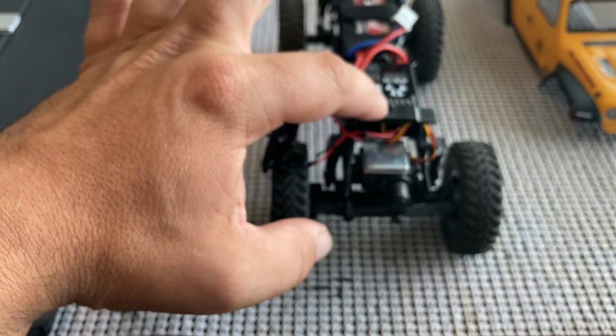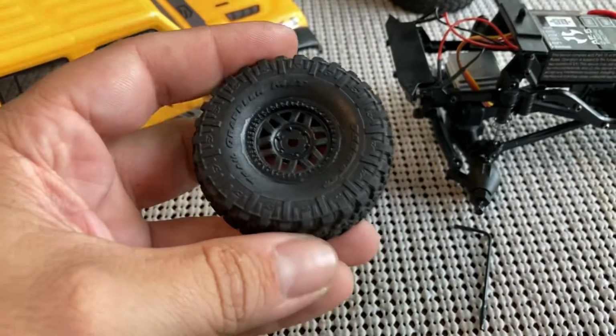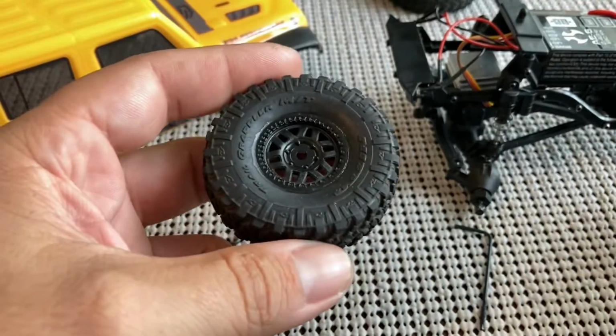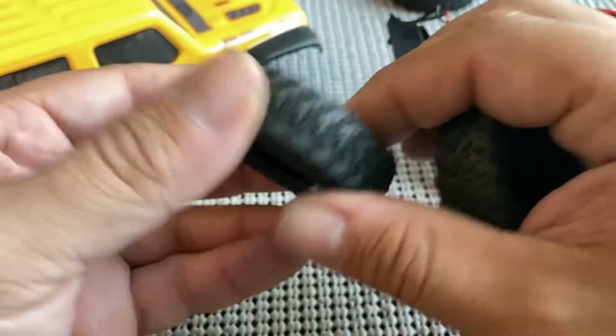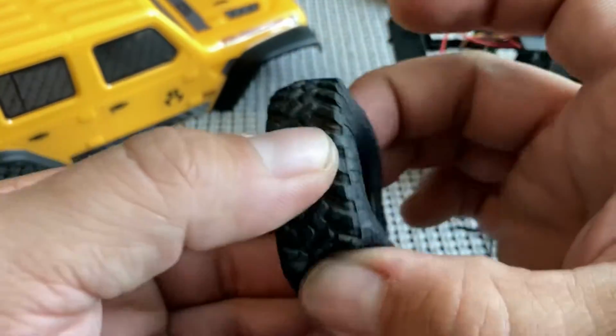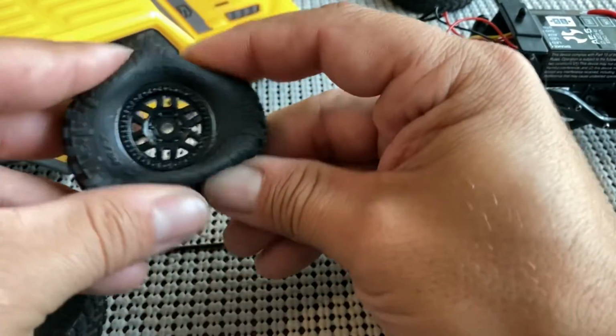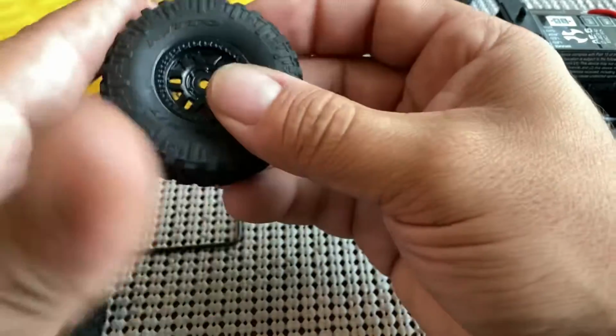All right, so in step one, we raised the front bumper, so now we can get our tires onto objects. In step two, we added weight to the front servo so we can keep the tires down on the object. And in step three, we're going to soften the rubber up on these tires just a bit. They're really good from the factory, but they can be a little tackier. They can have a little more stickiness to them.